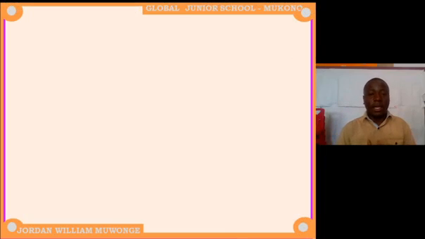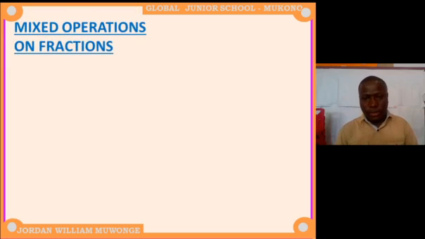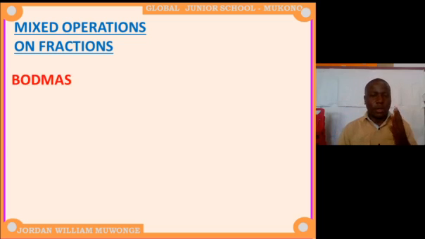That's where we are. Remember, in lesson 4, we handled division of fractions, and I hope everybody got everything all right. There we go. Mixed operations on fractions. Let's try to recall the mnemonic of BODMAS, because in this subtopic, it's BODMAS which is going to govern us in each and every number. It's that mnemonic of BODMAS which shows the order in which operations must be handled.